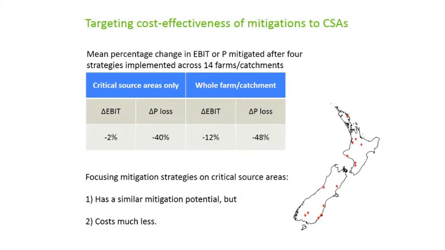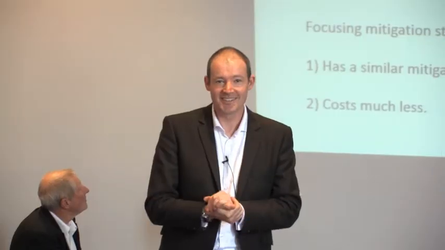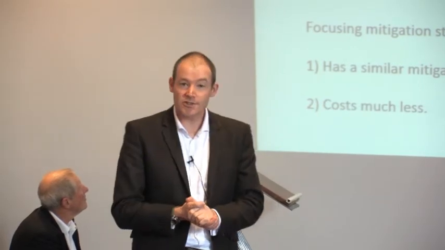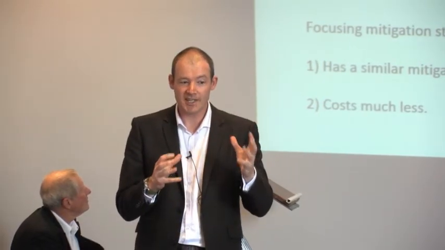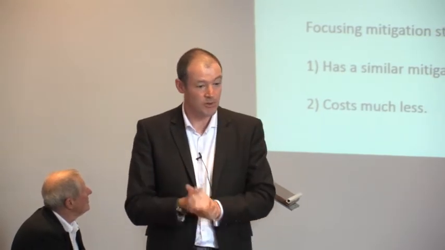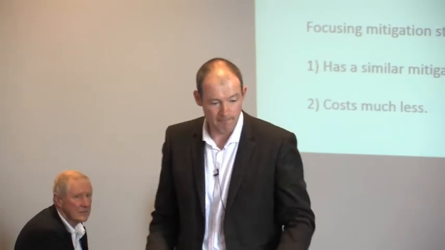Doing this with real and some modelled data at 14 locations around the country, we can tally it up, and it's quite clear to see that that untargeted approach, yeah, sure, we can knock out about half of the P that's being generated in this case, but it comes at the cost of earnings before interest and tax of 12% on average. And in many of those operations, that was not business as usual, that was no business. Now, in terms of the critical source areas though, similar quantity being mitigated, 40% in this case, but a very small, almost negligible impact on the bottom line.